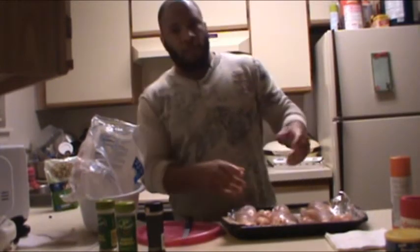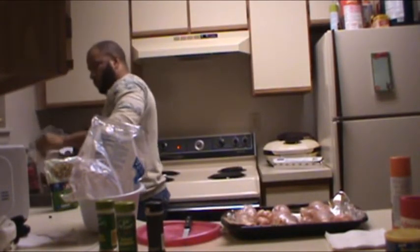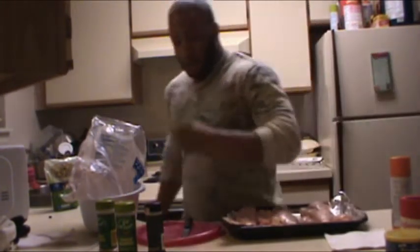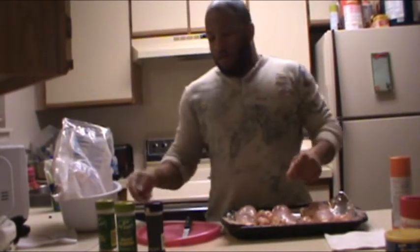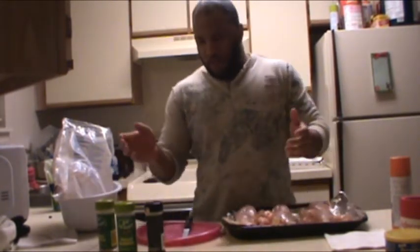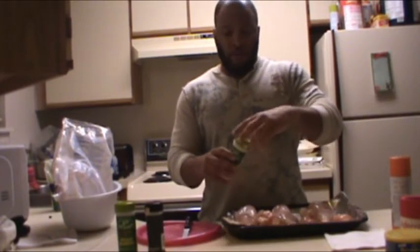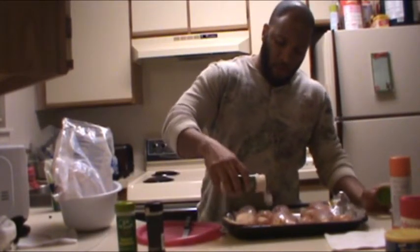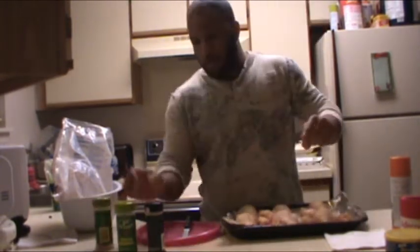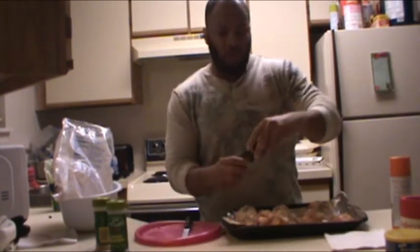Now that you're done taking off the skin, you'll definitely want to wash your hands. Once you got your hands clean, now it's time to season it. With the types of seasoning that I like to use, you don't have to worry about putting too little or too much since there's no sodium. I mean, you can just cover it with as much as you want. You can just put a little bit. It's up to you. I just like to do it like this. This is the garlic, the Italian. Last, crushed red peppers.